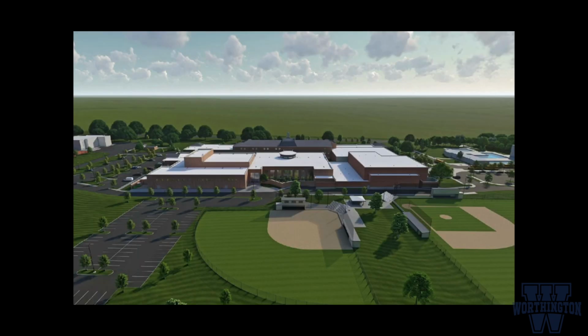As we get to the back of the building, you can see that not only is the varsity baseball field here, we were able to, through the smaller footprint of the building and some other changes, get the varsity softball field in the same complex area. So those two are now matched up. And as you can see to the left, a lot more parking than on the current site.